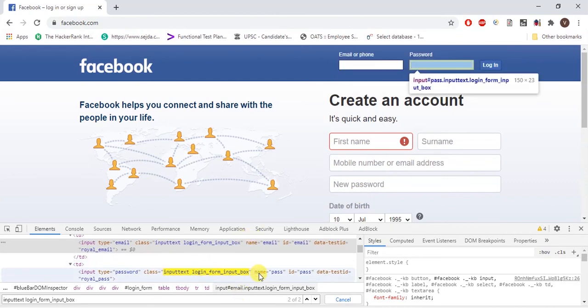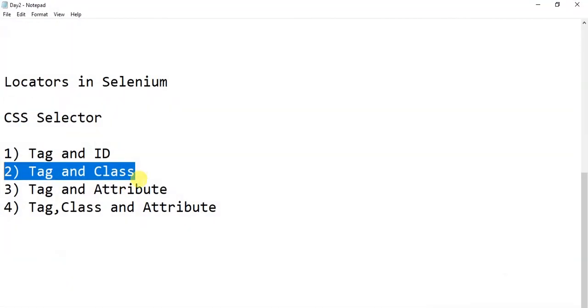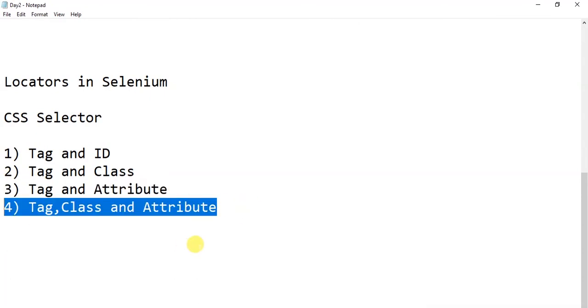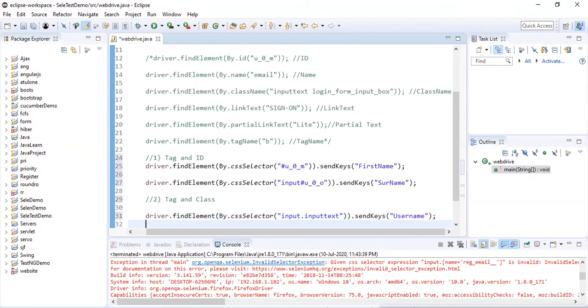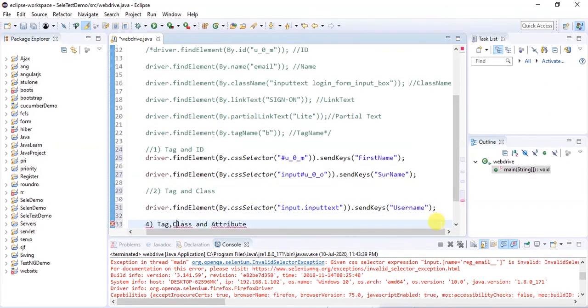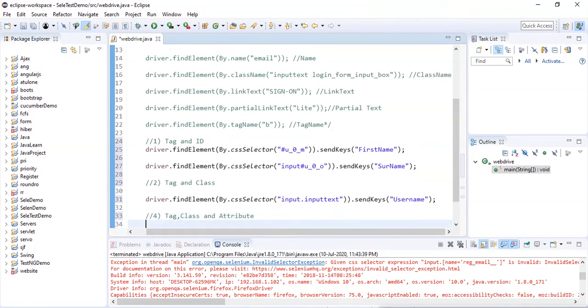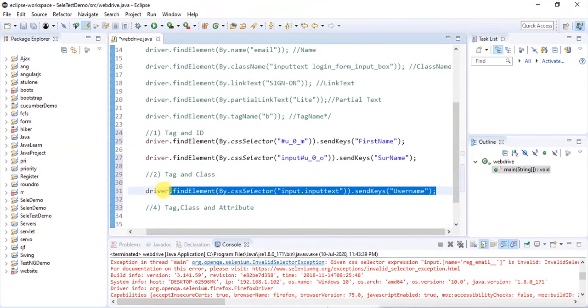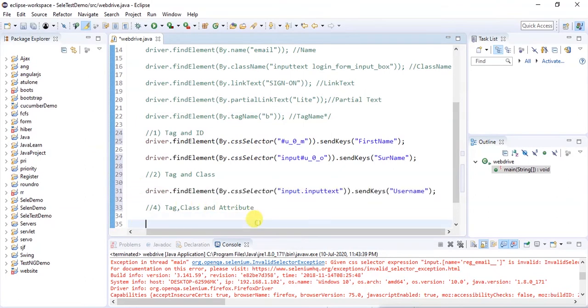Okay, so now to identify password we will use tag, class and attribute. So simply copy it and comment it, and now we will use tag, class and attribute. So in attribute, what we have to do is use square brackets.